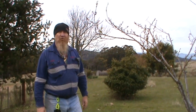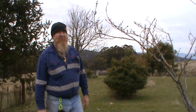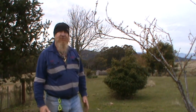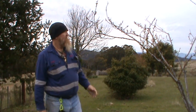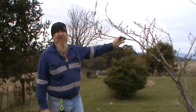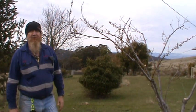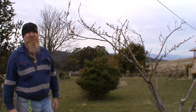G'day, I'm Paul. This is Tiger Hill Permaculture. We're here today to address a problem with our fruit trees on the property. At the moment, we're leading into spring and our fruit trees are starting to blossom up and get ready. Here we have a peach tree. One of the problems we have on this farm is an overabundance of possums.